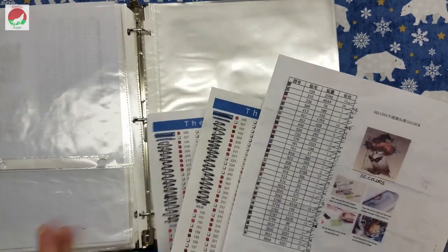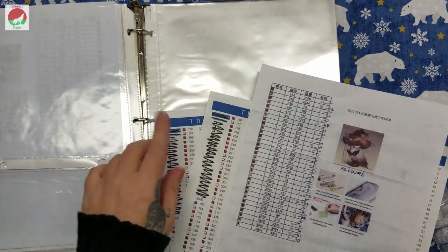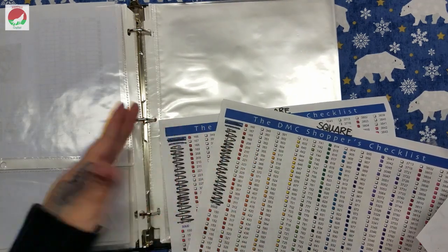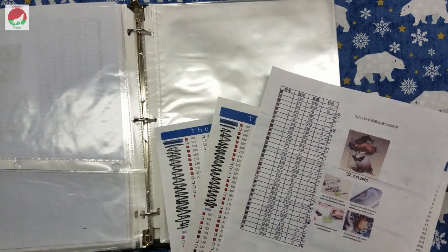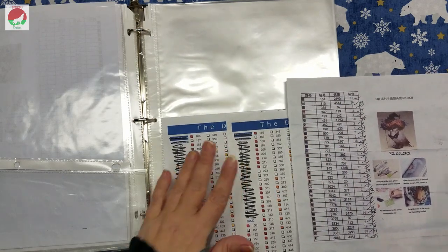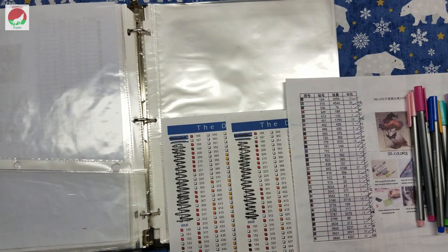So, what I need to do first with my squares before I can put them away is I use the inventory sheet to compare to my DMC checklist to see which ones I have and don't have. That way I know how much space I need, if that makes any sense. So I'm going to do that a little bit while I finish this last little sentiment. I have to grab my markers so I know which ones to mark off.